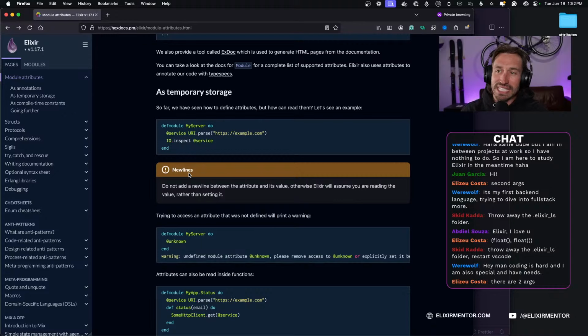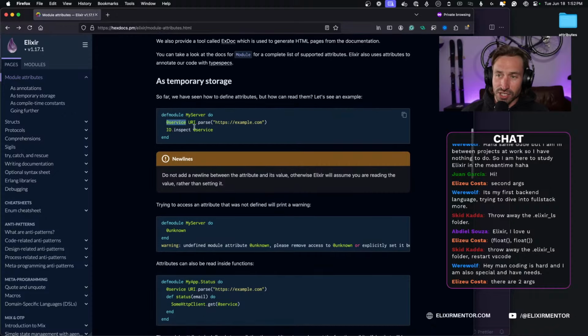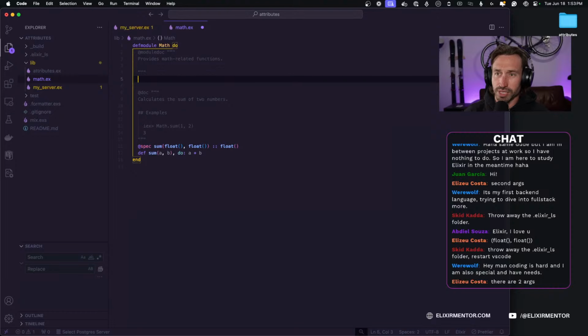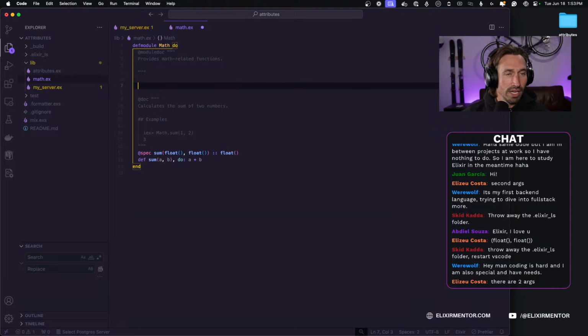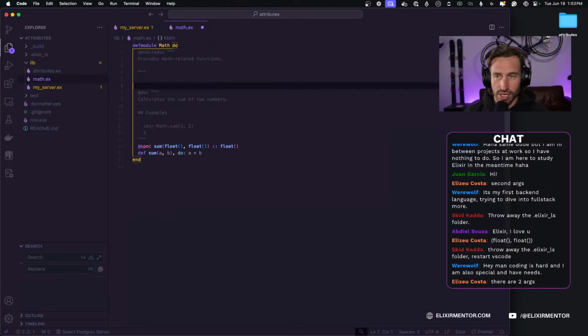So far, we have seen how to define attributes, but how can we read them? Let's see an example. You can provide attributes like @service here. We'll go right underneath our module documentation, and if we're going to use an attribute for storage, you can do things like this.